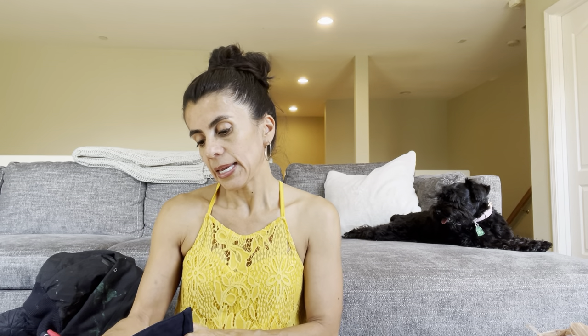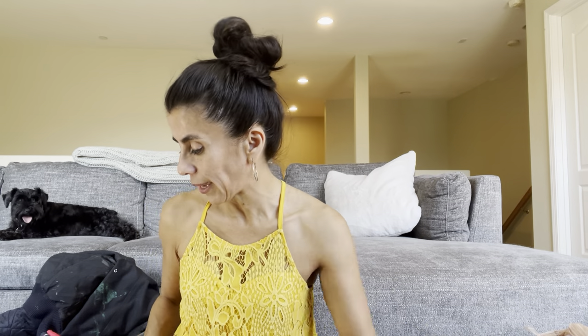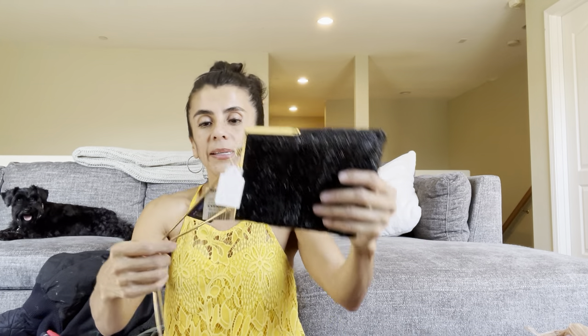I don't normally pick up Calvin Klein, but these were two pairs of slim fit men's pants — two dollars and fifty cents each, so two for five bucks. They don't feel like they've ever been washed, so maybe I can lot them both up for 40 to 50 dollars. On a half-off day they were sitting side by side, so I grabbed them.